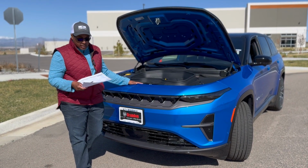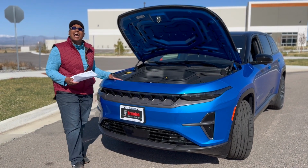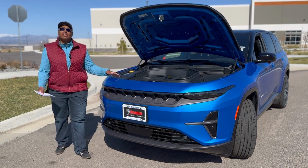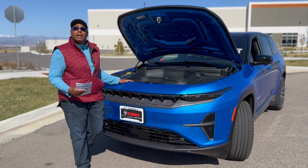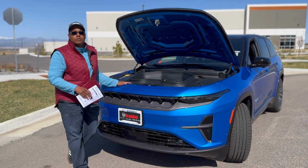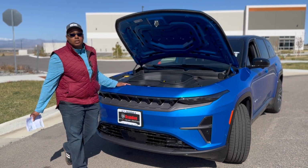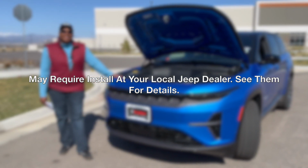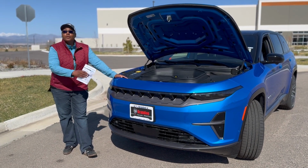It's going to be called a propulsion boost package. I don't know if there's going to be a cost to that or not. I don't know anything about what that looks like, but that's something for owners of the Limited to maybe keep an eye out on. I'm sure you'll get an update through your infotainment or something like that. We'll let you know that that's available. And then you can get 600 horsepower out of this puppy. It's wild that you can do that with basically the press of a button. Hey, man, I've been saying this for a long time now. Computers on wheels.